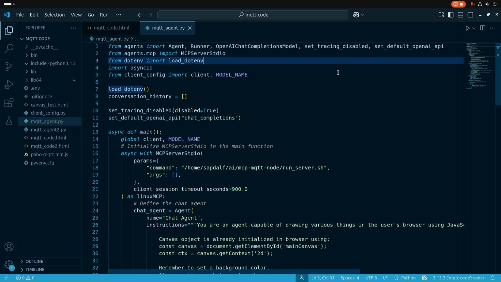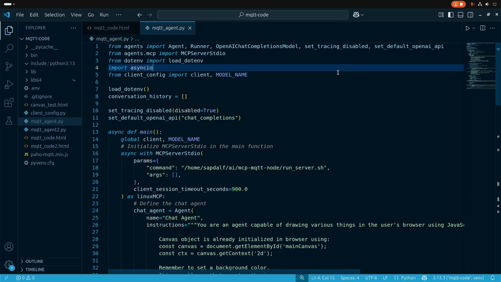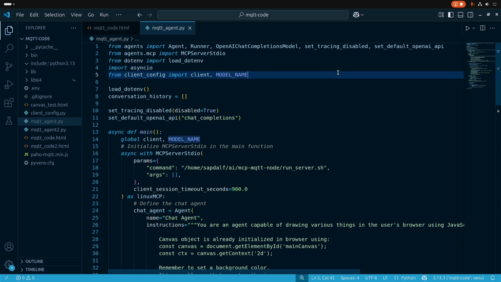Then, as usual, I include the module for loading environment variables. Async I/O is crucial since the whole agent works asynchronously, adding a bit of complexity to the code. Finally, I configure my client, which I can easily switch to any model, so I'm not limited to just OpenAI. Then, loading the environment variables and setting up the conversation history array. Then, two options to enable the use of models not linked to OpenAI using the OpenAI agent's SDK. Just keep in mind, you won't have the usual observability with this setup.